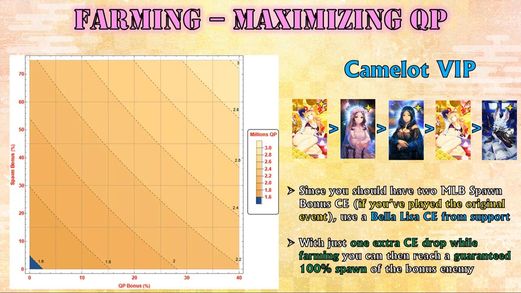However, if it was this easy, why make this graph, right? There are mainly two more things that you should consider. First of all, if you have played the original event, by the end of this event you should have two maximum broken copies of the spawn bonus CE. If that's the case, be sure to pick a support with Bella Lisa CE.